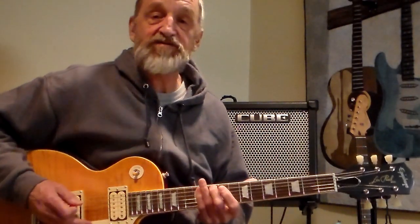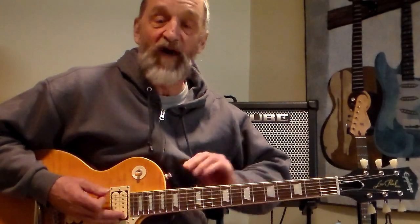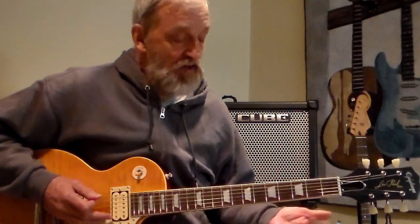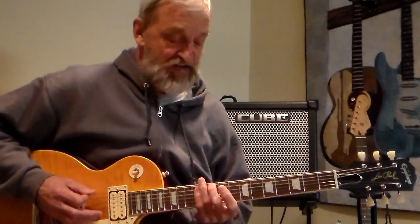The second position up is always this shape, no matter what. If you move this to A, all the other shapes move down with it, 2 frets. All right, and if you went down to G, you move it all to G. It'd be the same relative to one another shape-wise. So, your second shape is this.